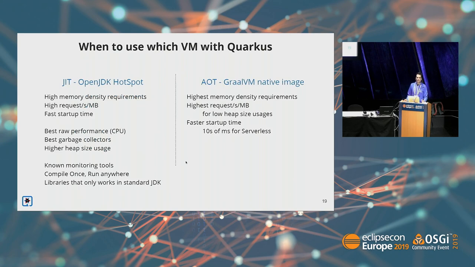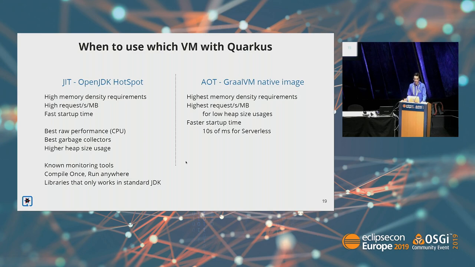Some people often think about Quarkus as an AOT-enabling framework, but Quarkus works very well on HotSpot — so it's your decision how you want to deploy your applications. It's quite fine to deploy on the standard JVM when you have longer-running applications with more memory, and there you will see the best raw performance. The JVM is super optimized, has very advanced garbage collectors and memory management. If density is really the important factor, then you can look at the native side, where you can get more raw performance with more instances — five times the number of instances you normally have with Java — and very quick startup times in milliseconds. This naturally leads to serverless deployments as well.